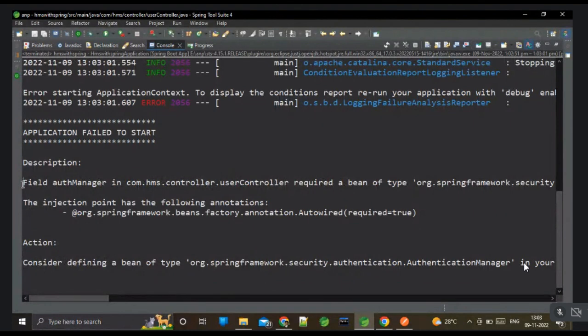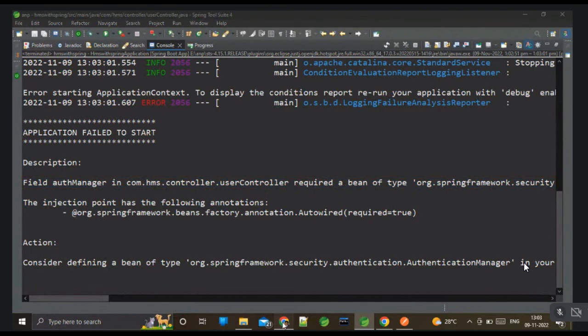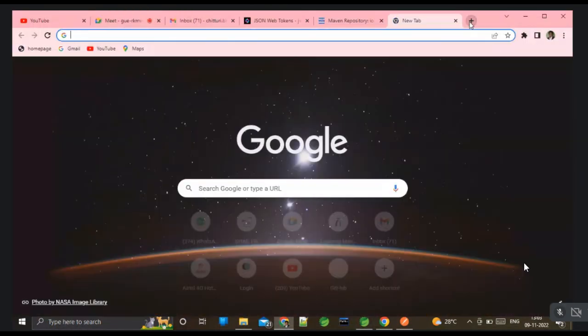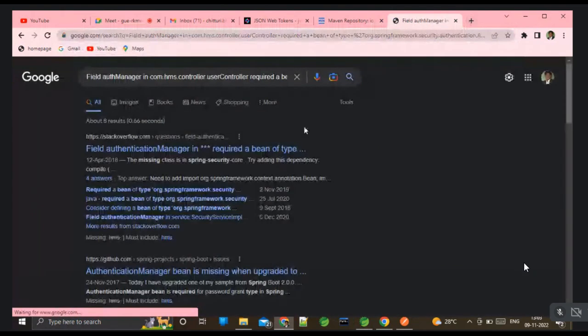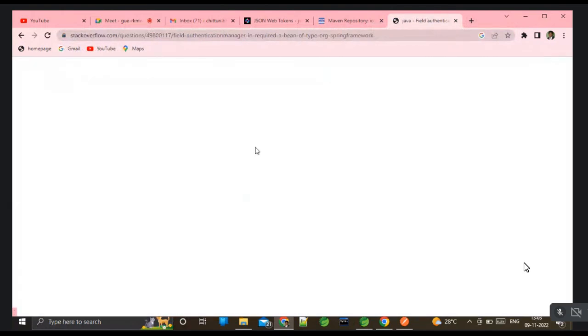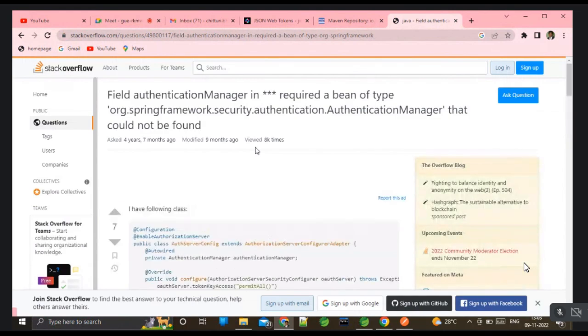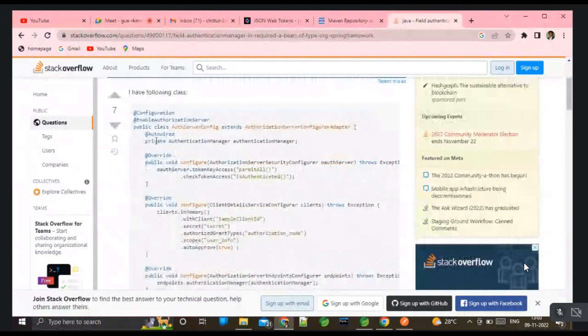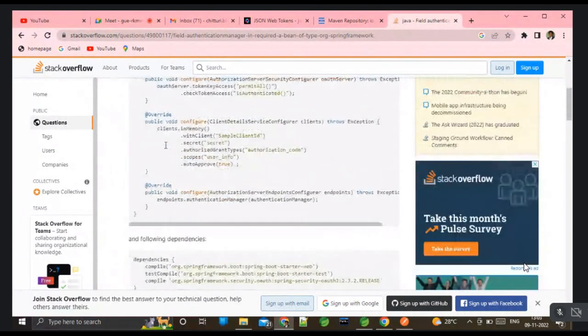Okay, search Stack Overflow. Authentication manager. Okay, this one.